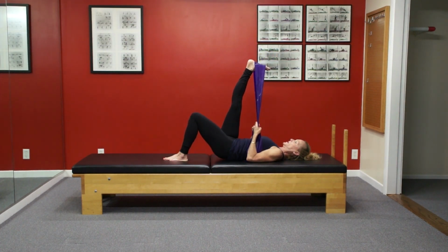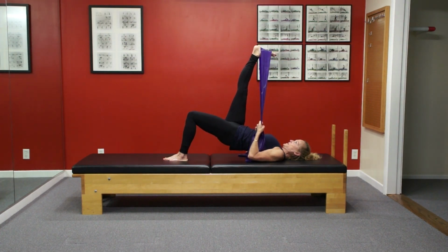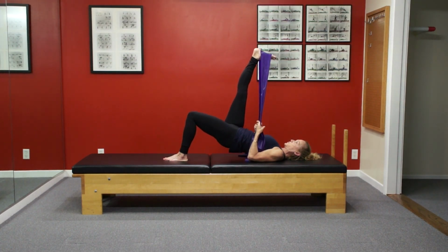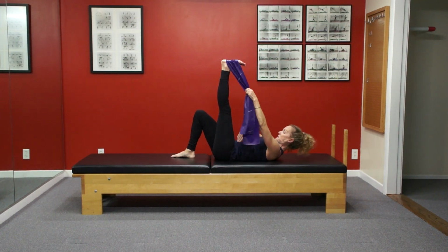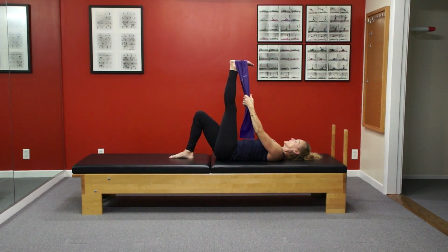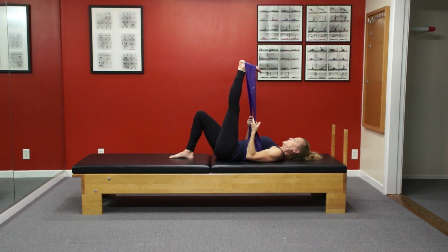and we have five. Exhale, push down in that left foot, and one more, and lower, and we switch. I keep those hips nice and even. Pull this in, great for a glute strengthener, and we all need to keep those glutes strong.